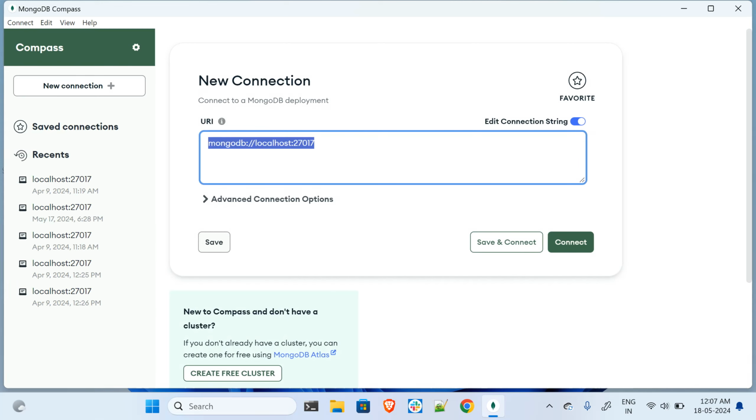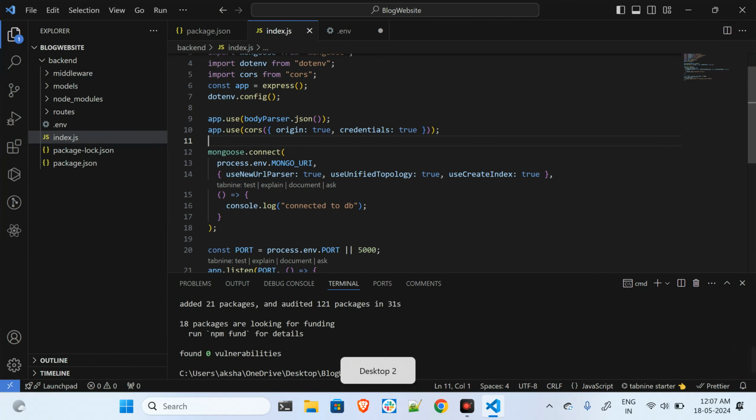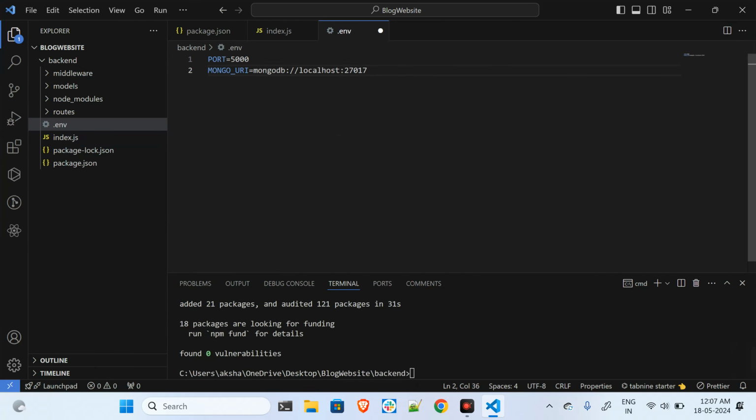So this is the connection string. We will come over here and paste it, and then we will give the name of the database that we want to be created. I will give the name as blog website, and I will save it.